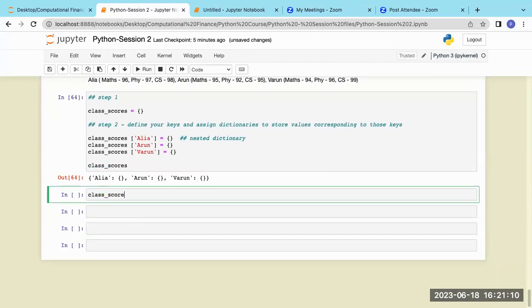So we'll have class course, we'll take the key Alia, and let's populate her marks. So the first key within the dictionary corresponding to Alia will be maths. And let's assign a value to it, which is 96.